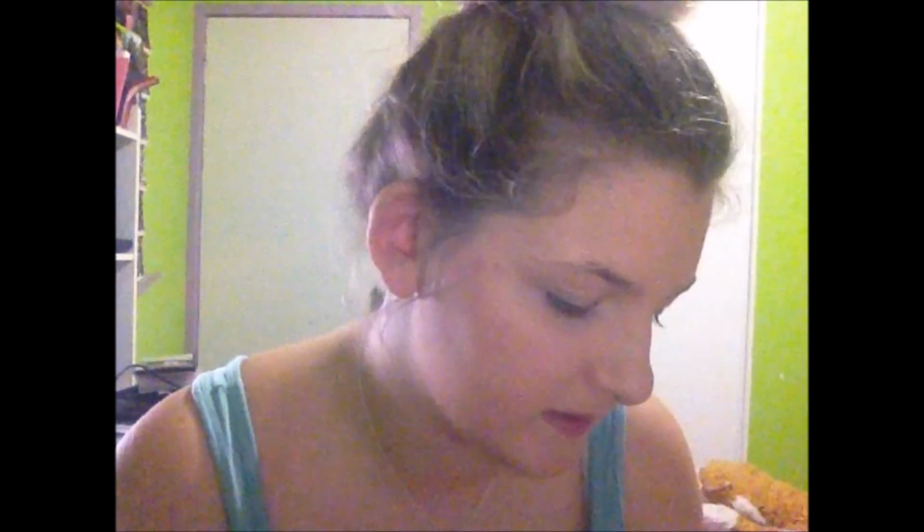Sometimes if my makeup is really screwed up, I will use more of my translucent powder and just go over the top. But mine's pretty good right now from what I can see in this lighting. So I haven't got my lighter colour. I used to use my lighter colour and go right up to about here with it. But I've got foundation on, so you don't have to. I just do that if I'm going out somewhere special.